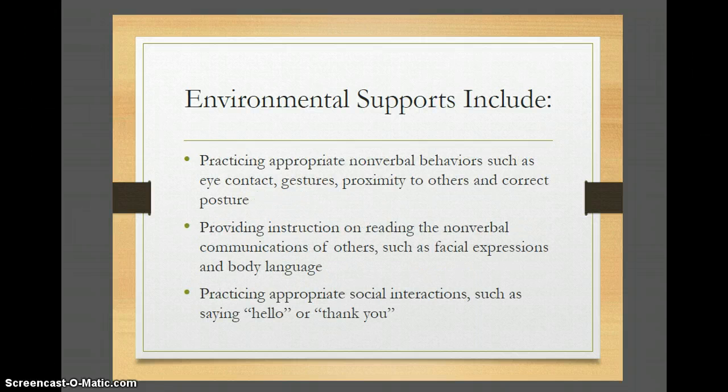Other environmental supports might include practicing appropriate nonverbal behaviors, such as eye contact, gestures, proximity to others, even correct posture. So we can be talking about practicing those. That's part of that social environment, and we want children to have a chance to practice those. Same thing with providing instruction on reading the nonverbal communications of others, facial expressions, body language, and again, practicing social interaction, saying hello or thank you. These are all ways to encourage the child to participate in the social environment, the social sphere of the classroom.